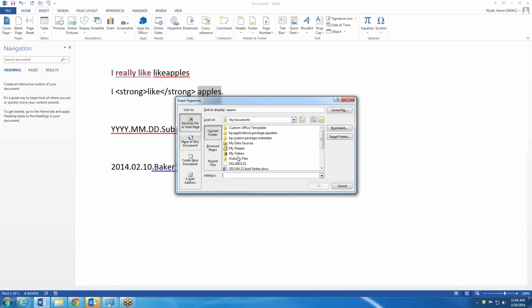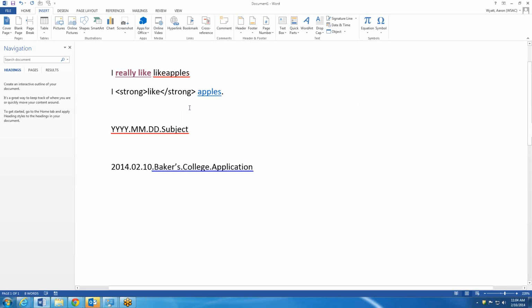And it opens up this little window here. It says Insert Hyperlink, and it says Address. And I can paste it. I can right-click paste, or I can hit Control-V, which also pastes it. So I Control-C here, Control-V, and then say OK. And now apples goes to the link. So cool. And that does it for email, too.